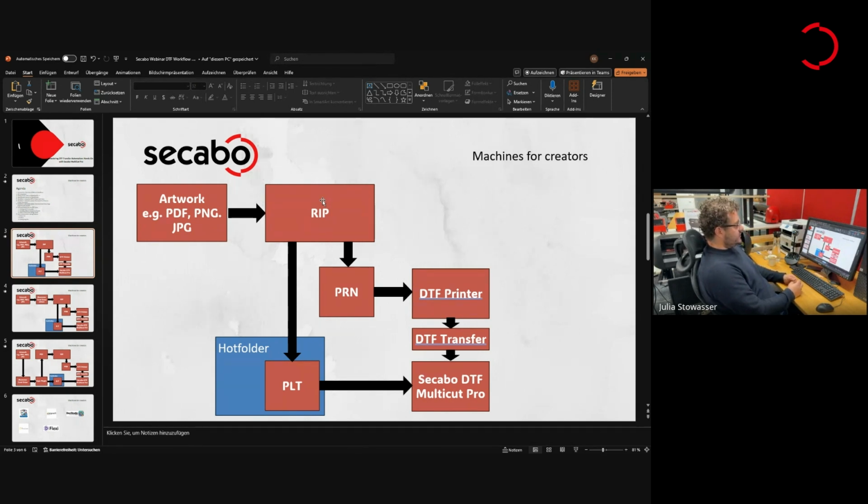So the machine does not care about that. It can be started for cutting 50 files in a roll, and it can be always the same file or always a different file. So this was workflow number 1.